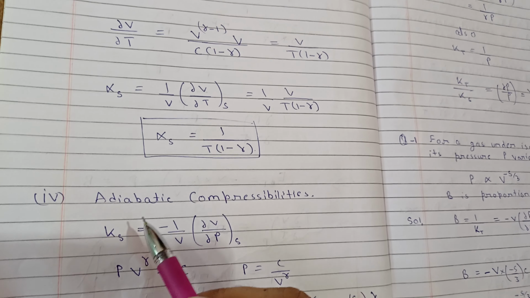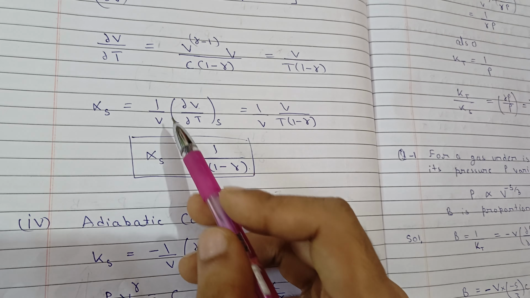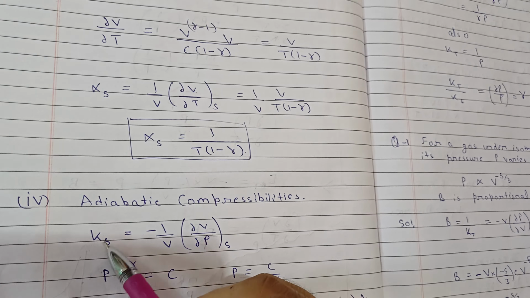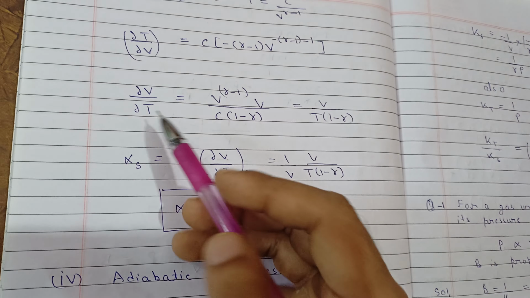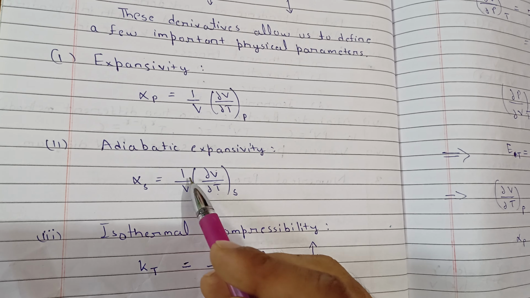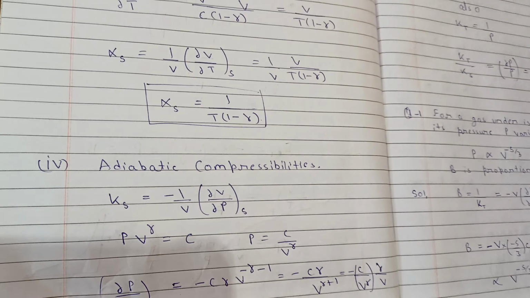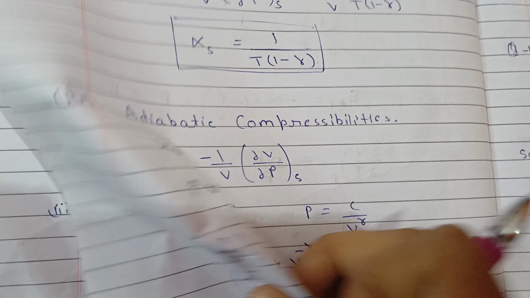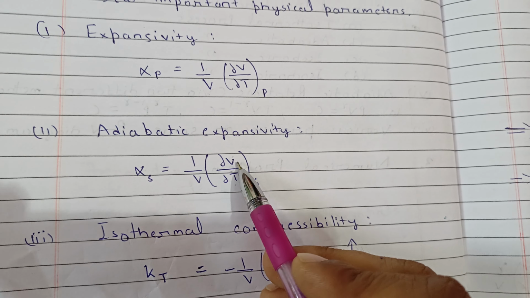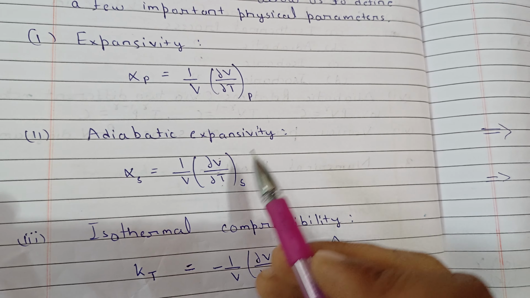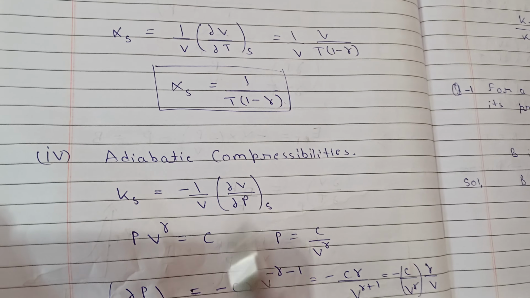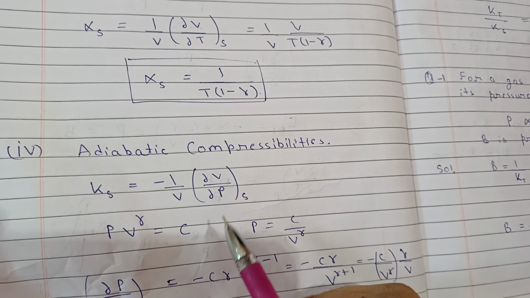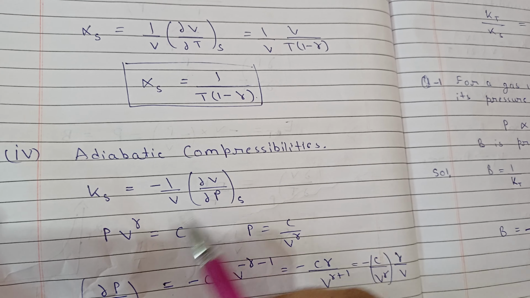So for the compressibility, adiabatic compressibility, we need to take the reciprocal of this, that will be 1 upon Ks, means alpha S. Compressibility will be 1 upon alpha S, which will give you Ks. Ks will be the reciprocal of this, means it will be minus V del T by del V. Actually expansivity is defined for the increasing volume with temperature, and the compressibility is defined for decreasing volume with pressure. So adiabatic compressibility will be defined as minus 1 upon V, del V by del P at constant S. Okay, so that's why this is compressibility, because volume is decreasing now.